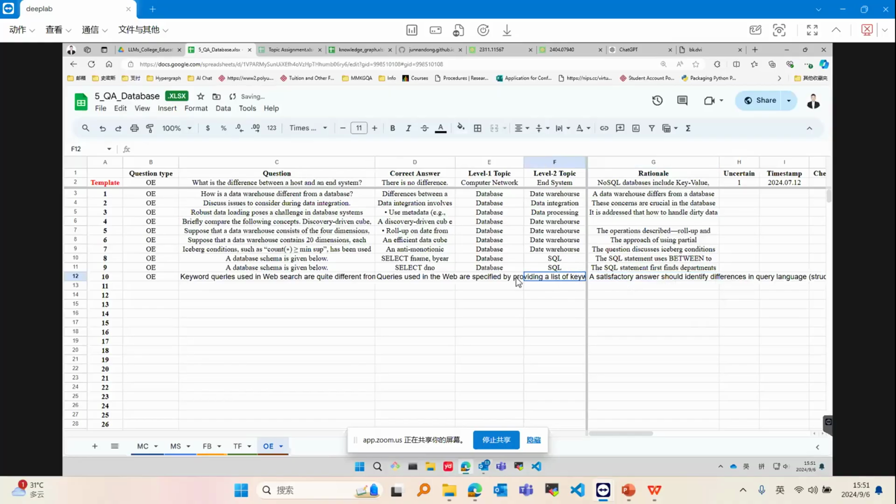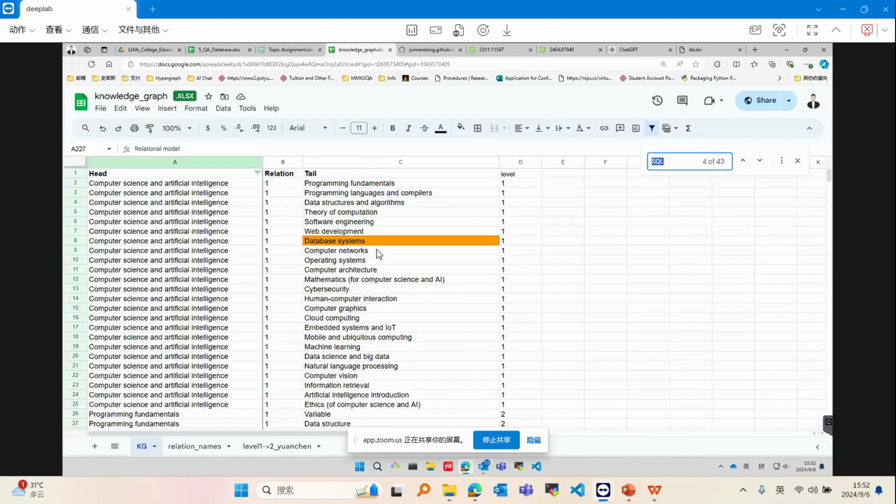Okay, so now we have almost finished the question collection, but to systematically evaluate the performance in the second stage, we need to control the number or statistics of each topic. So we additionally include 2 columns called level 1 topic and level 2 topic for each question. And obviously, this question belongs to database. And how are we gonna know which level 2 topic belongs to this question? We have also provided a knowledge graph Excel that contains all the level 1, level 2, and level 3 topics for your reference.